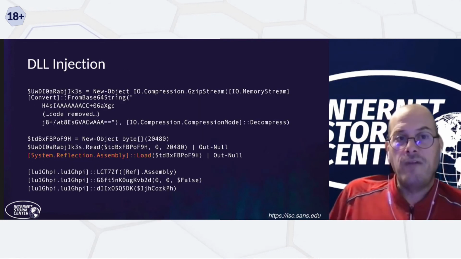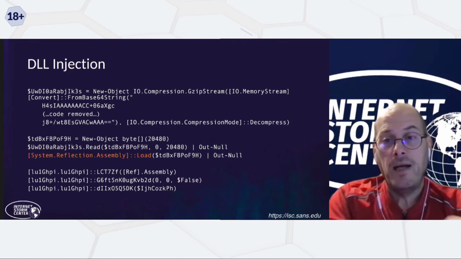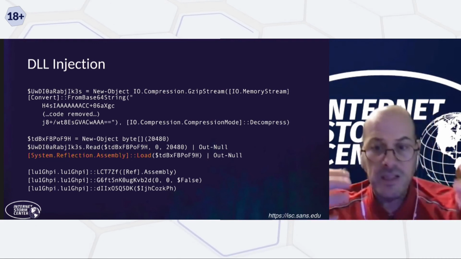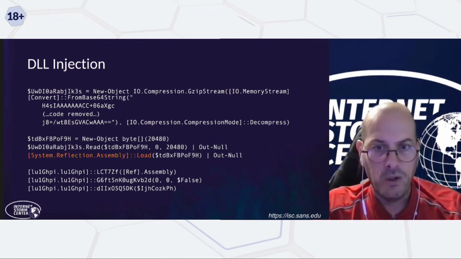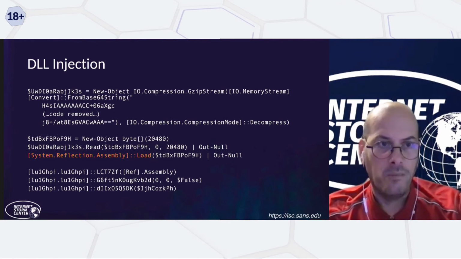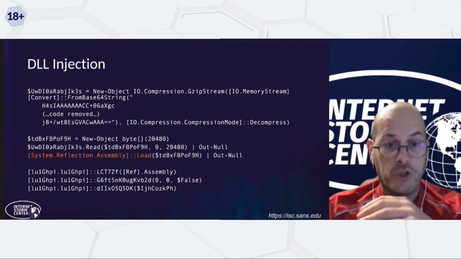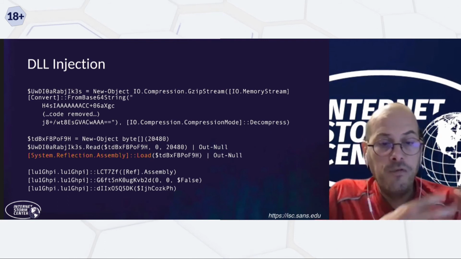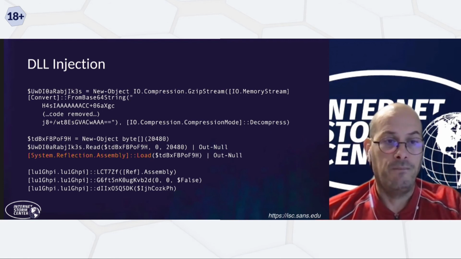You can also have DLL injection, of course. PowerShell has a very, very deep relation with the operating system. So all the API calls present in Windows, you can call them from a PowerShell script. So you can load a DLL into PowerShell, so you can add new features to your PowerShell script. Have a look at this example.